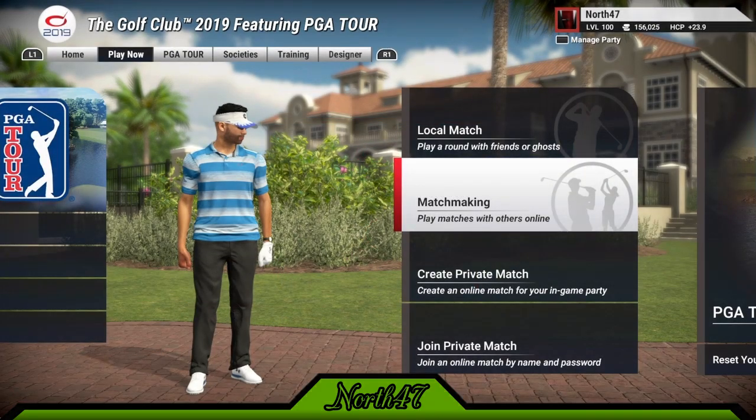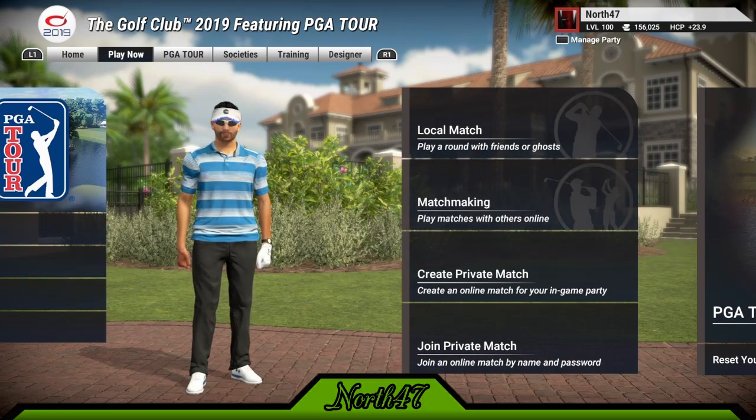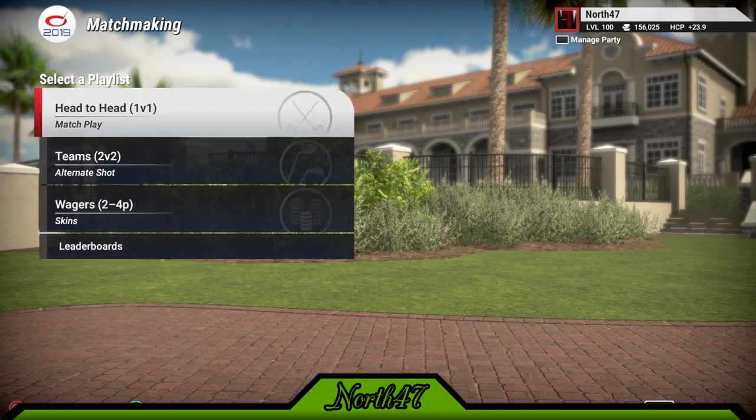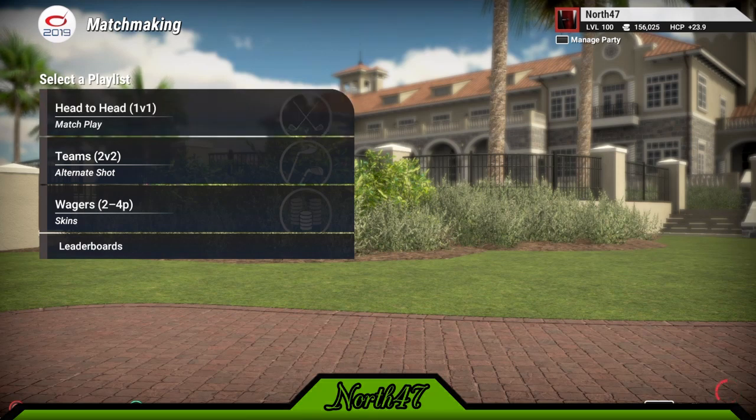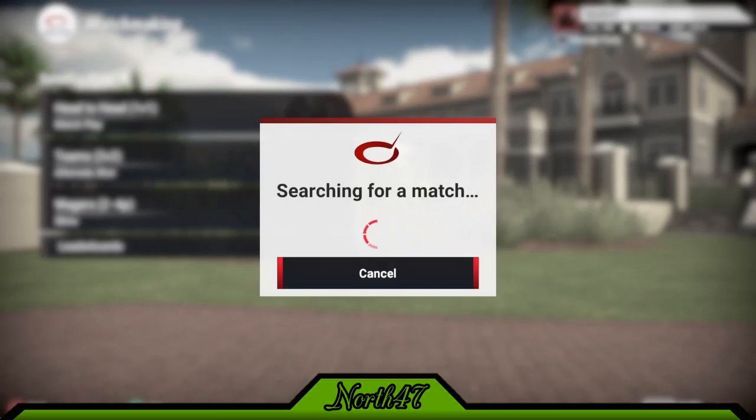Okay, so trying for a few minutes there and not getting any luck with getting a match. That's probably my own fault for backing out of the one that I did get into before, to set up that party chat. So let's try it again, and hopefully we can find something fairly quick this time.